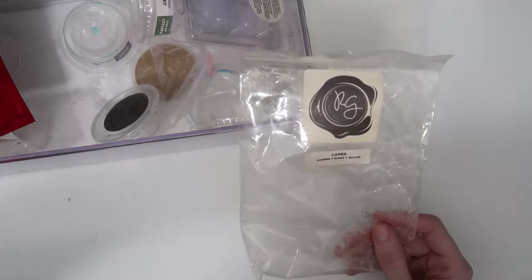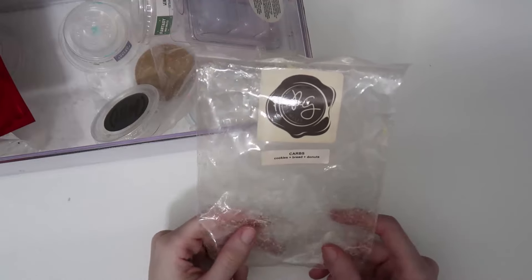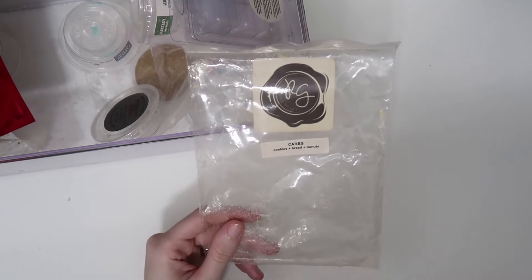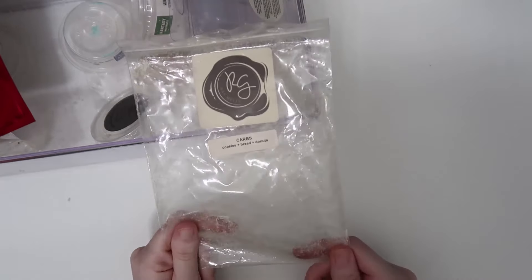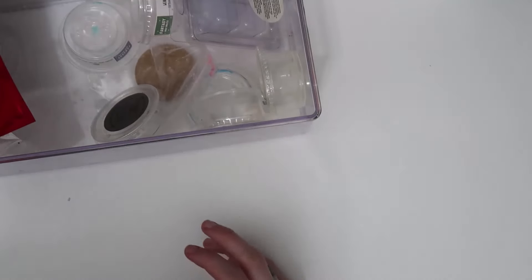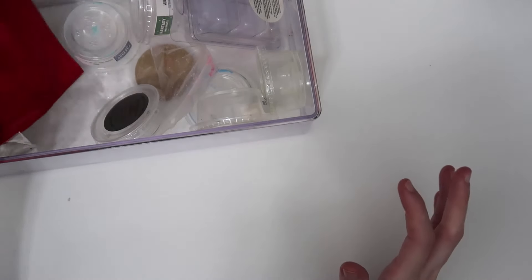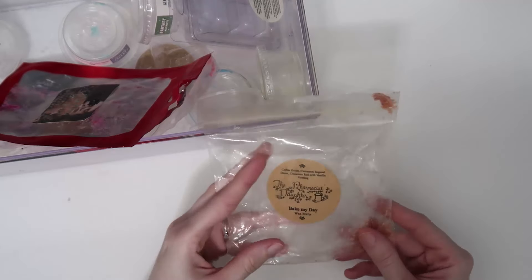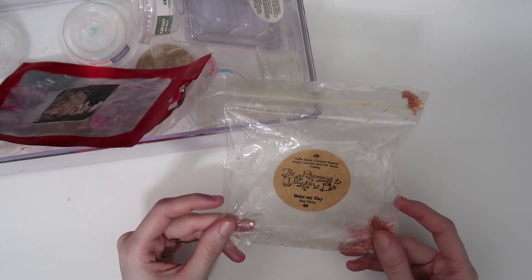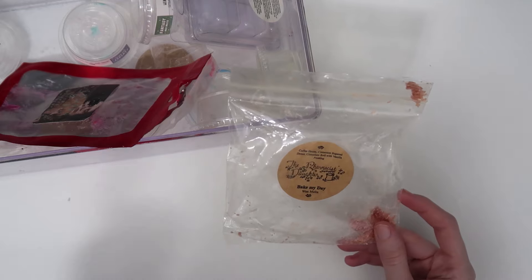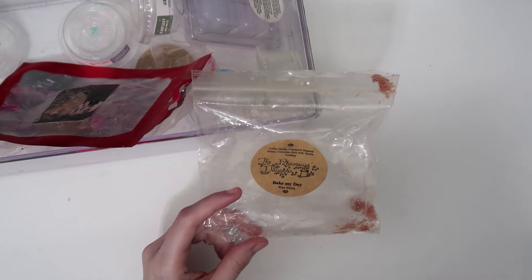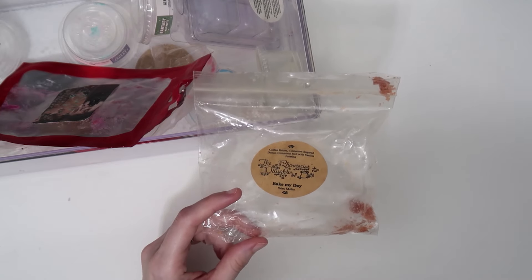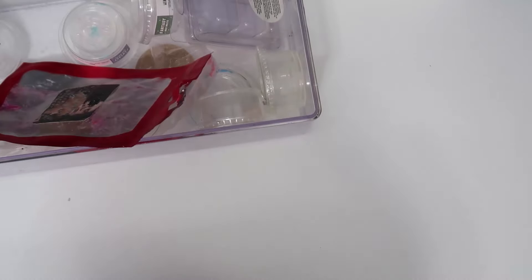From Rose Girls I had Carbs. I've never melted Carbs by itself before. This is cookies, bread, and donuts. Carbs is so delicious, it was so good. I just needed more of this, like I would buy five bags. I love Carbs by itself. Then from The Pharmacist Daughter I had a souffle - Bake My Day which was coffee house, cinnamon sugar donut, cinnamon roll with vanilla frosting. This was also very good. The Pharmacist Daughter's coffee blends are very good and this was no exception.